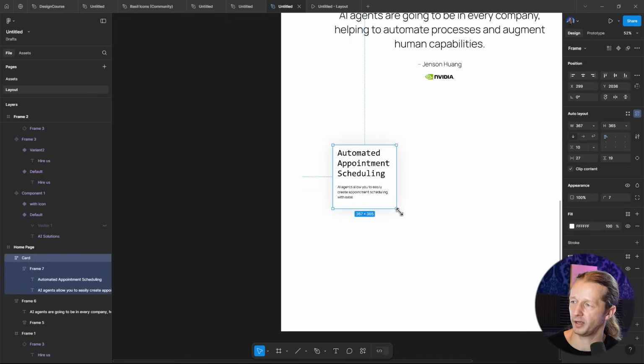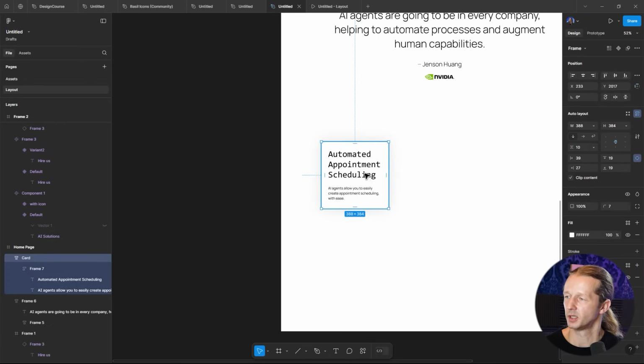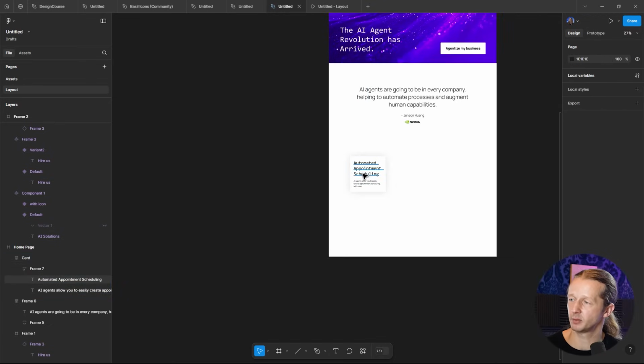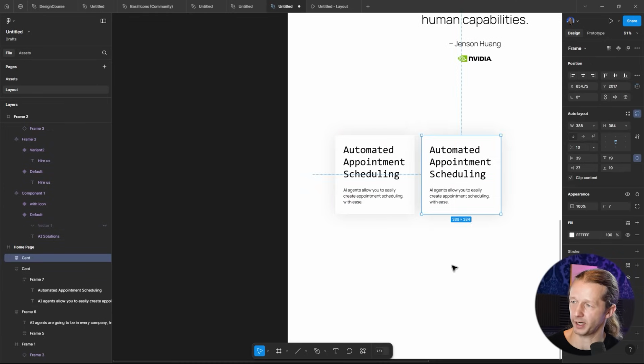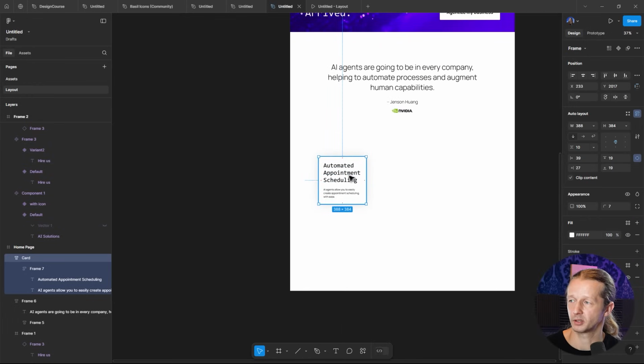All right, so now if I increase this and we make that stuff centered, I think that looks pretty good right there for now. Now, what we'll want to do is make duplicates of these, right? I mean, I do. So instead of just duplicating them, anything that repeats should become a component. So what we'll do is create a component up there.